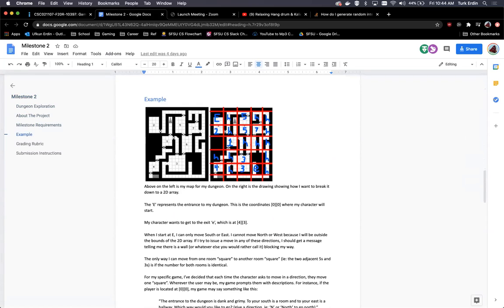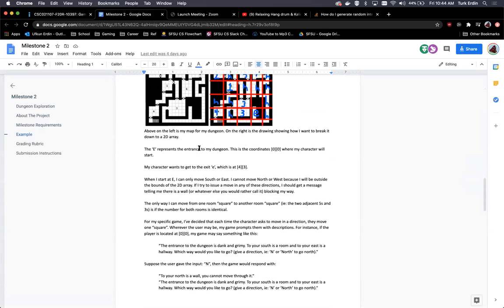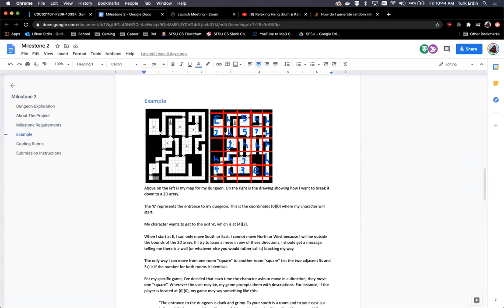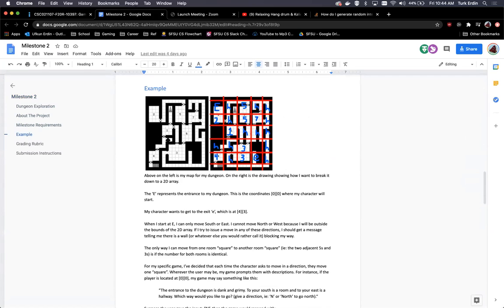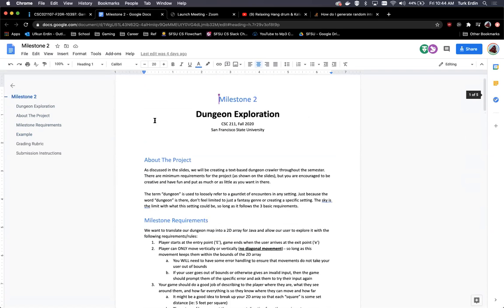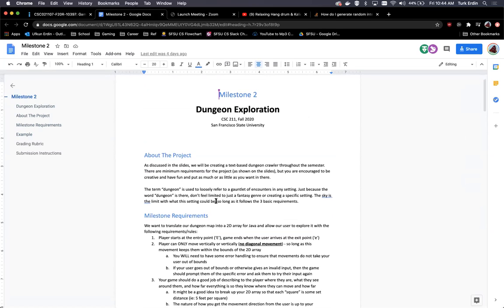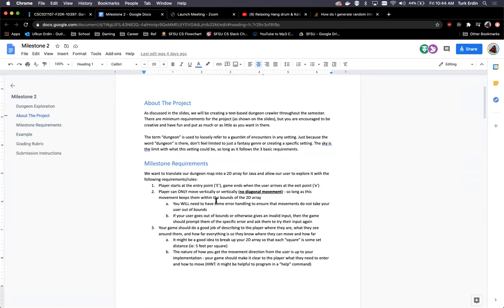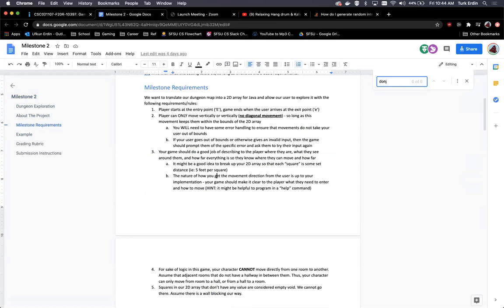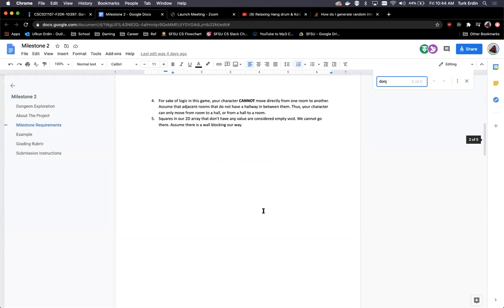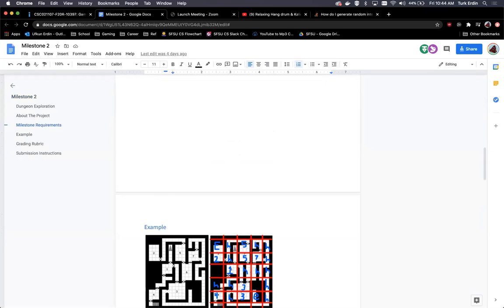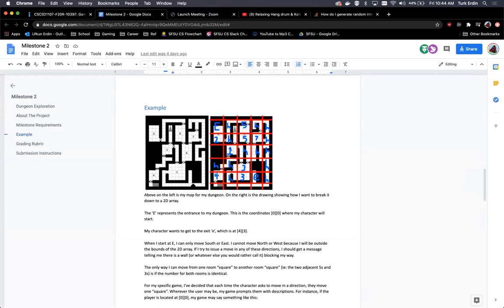I have over here an example of how my dungeon would work. One of the things I recommended is you guys use websites like Donjon. I think I have the link somewhere. Oh, apparently I don't. I'll put in the Discord the website that I used to get this map randomly generated.